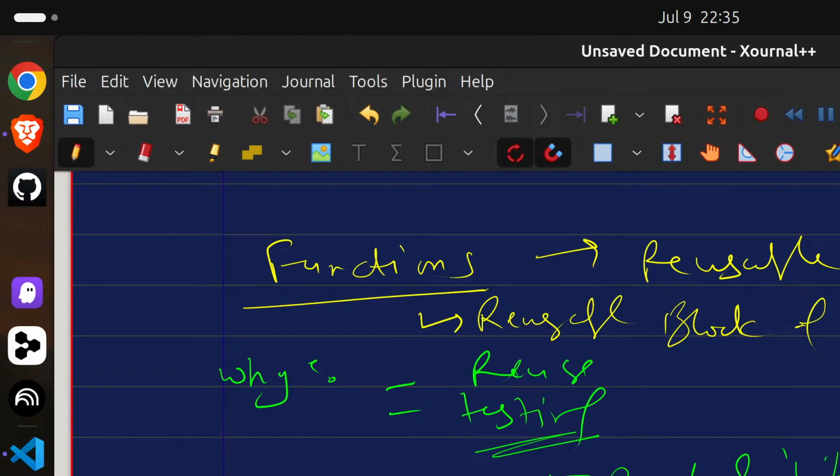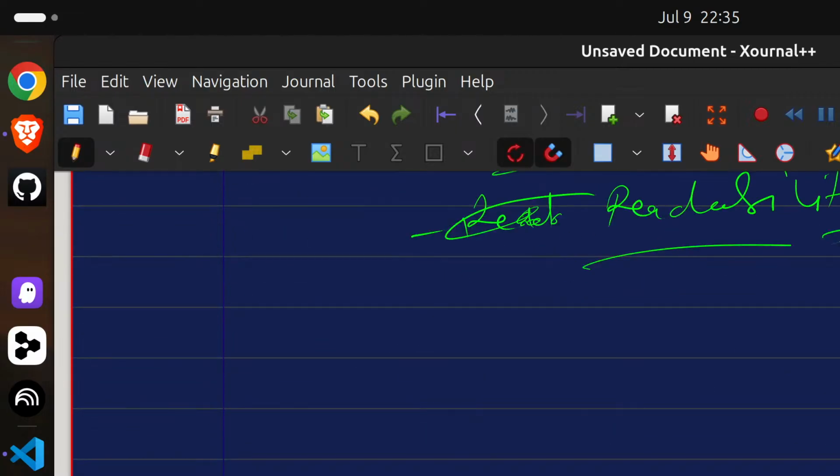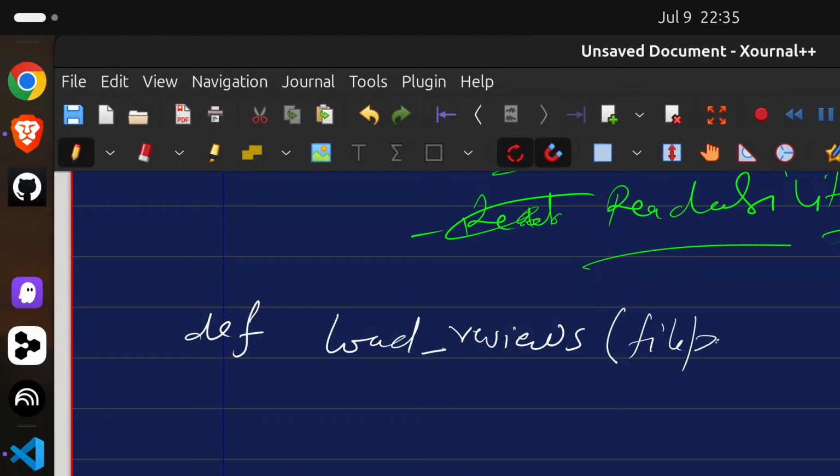Let me show you how a function looks in general. In Python we use the def keyword to define a function. Then we have a function name, let's say roll reviews. Then we have arguments, file path.